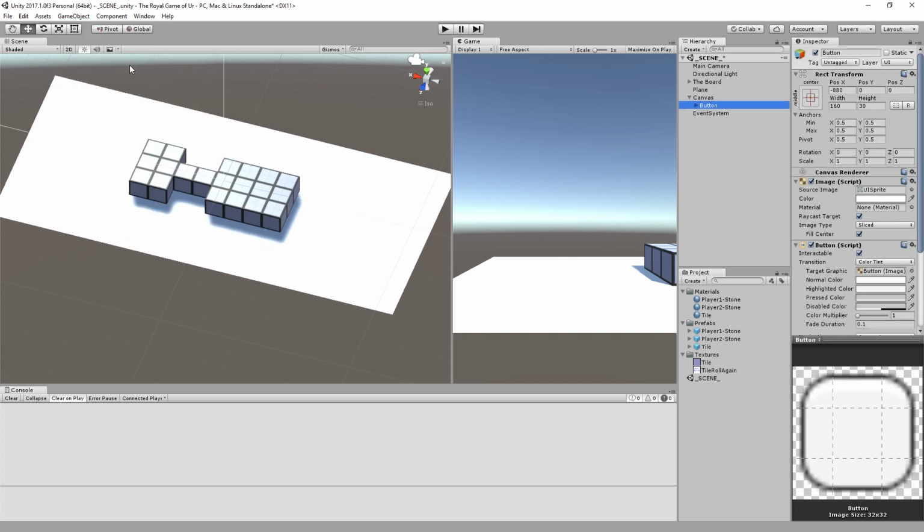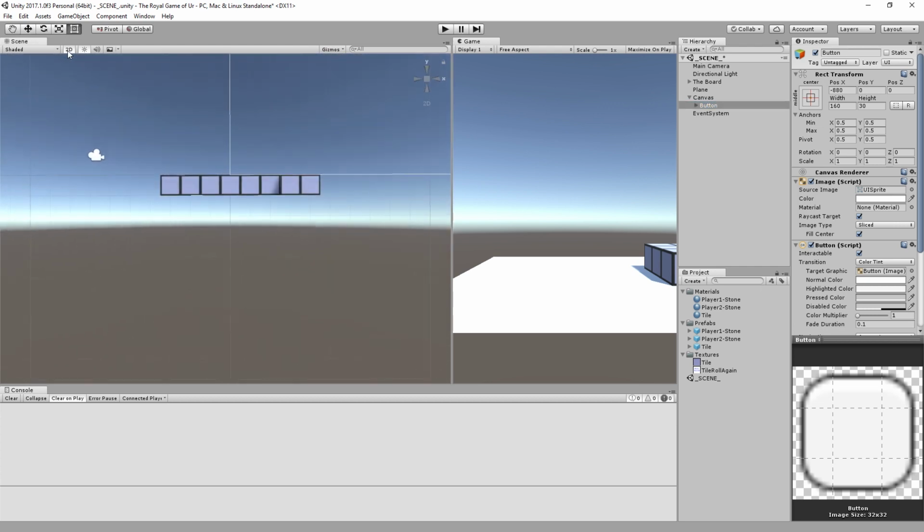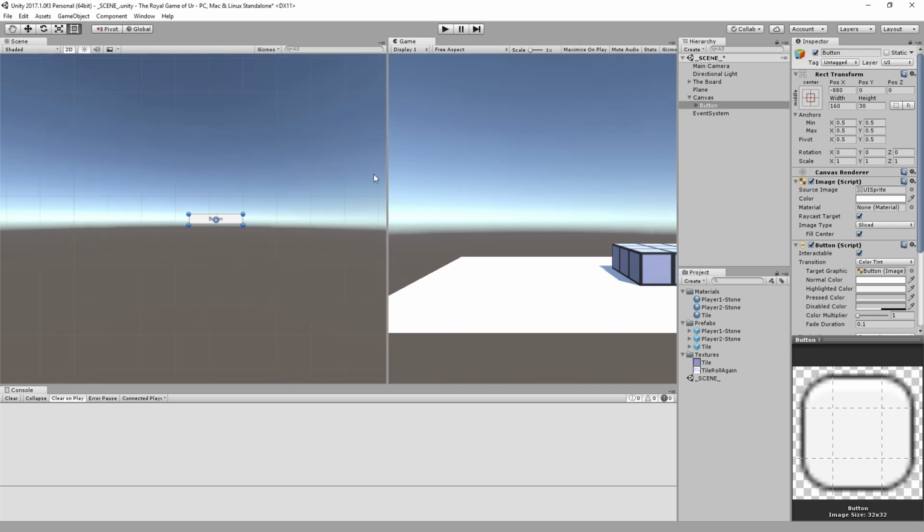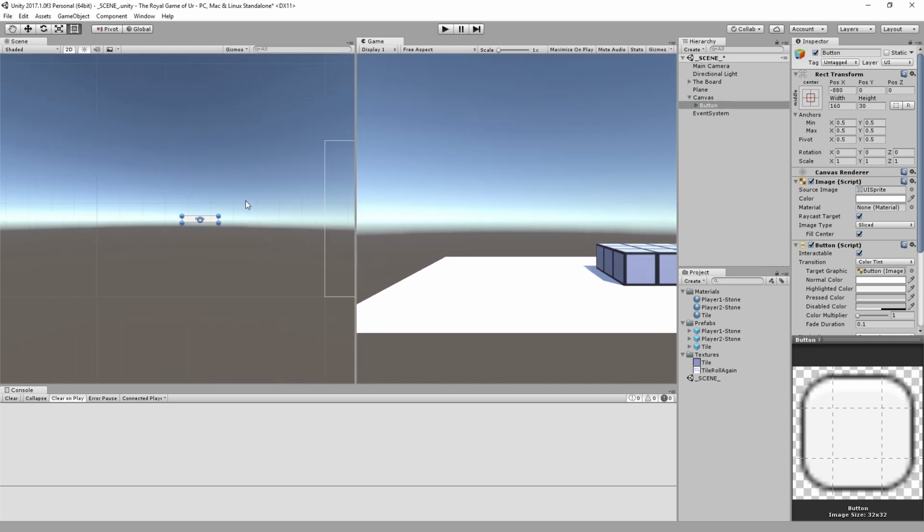If we want to interact with the UI, what you should do in your scene editor is hit the 2D button, which will arrange your camera in a certain way. And then if we double click on the button in the hierarchy, there we go. We will be able to see the button very well. Actually, it got positioned off screen. I'm like, why can't we see it on the game screen? It's actually off screen over here.